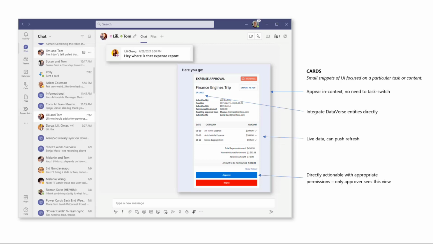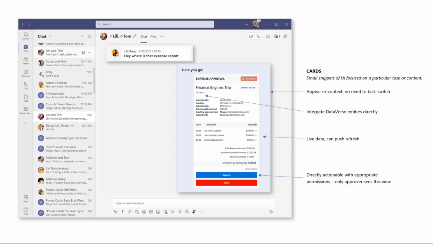But again, in the card, you see, we want to have live data, and then we want to have direct actions. And any place you want to have direct actions, we really have full CRUD operations within Teams and Outlook environments today. You can read data, you can write data, et cetera. It's really important that you have a tight security model to go along with that. And so we're starting with a simple security model, which is a viewer-based security model. Every person who's looking at the card has different access privileges to the data in the card.